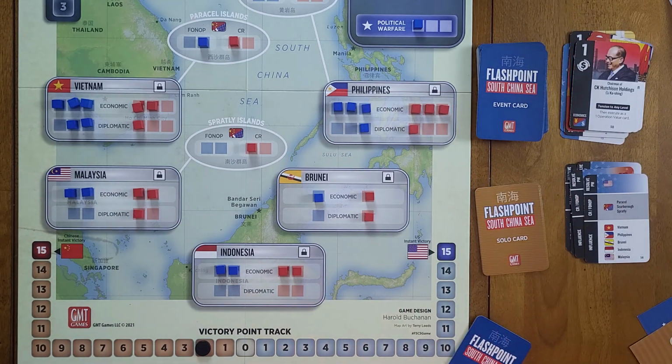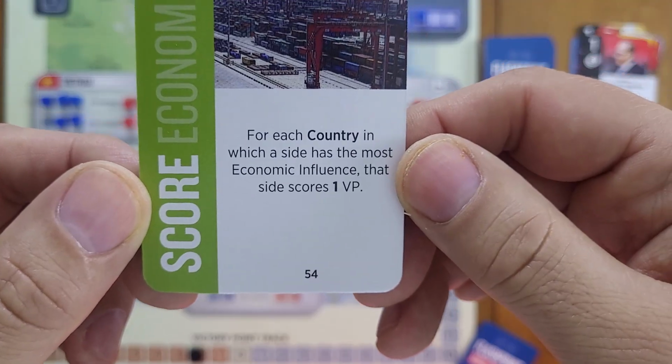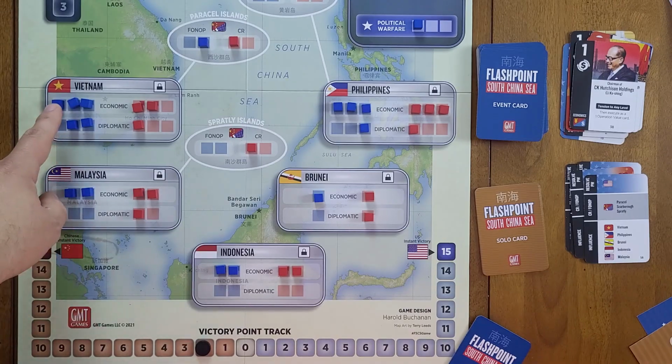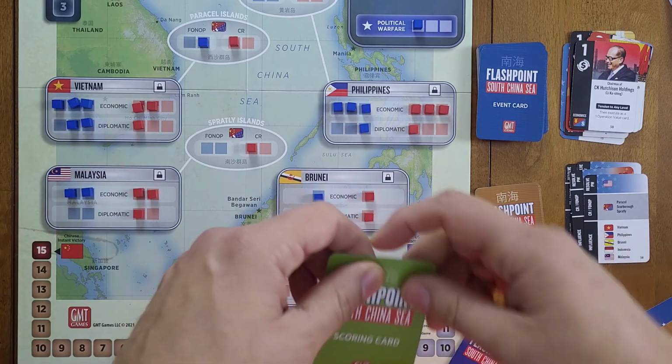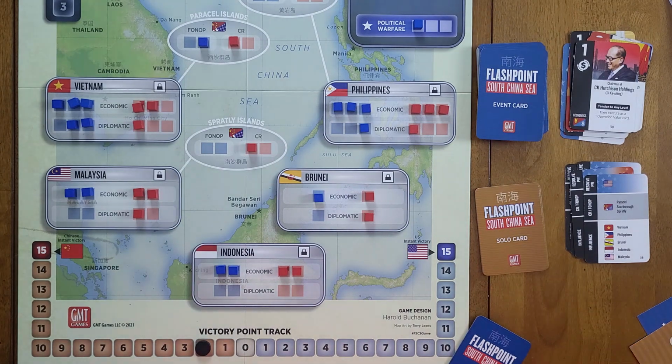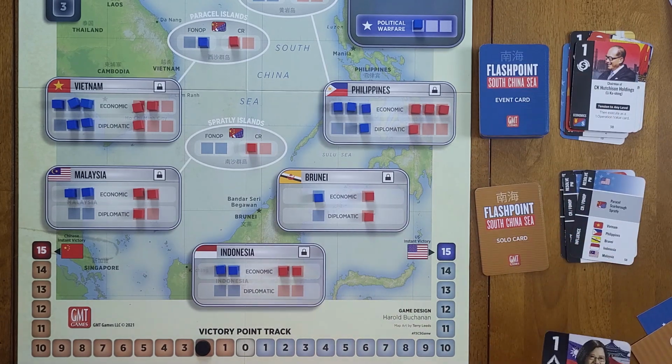So we will flip the economics card, and for each country in which a side has the most economic influence, that side scores 1 victory point. So we look at the countries. So we have the edge in Vietnam, and that is all. So we score 1 victory point, and we flip this. There are 3 countries that are not yet scored, those being Vietnam, Indonesia, and Brunei. Now I also have the edge here in Vietnam, but we'll see what happens because my last card is Malaysia, which they actually have the edge in.